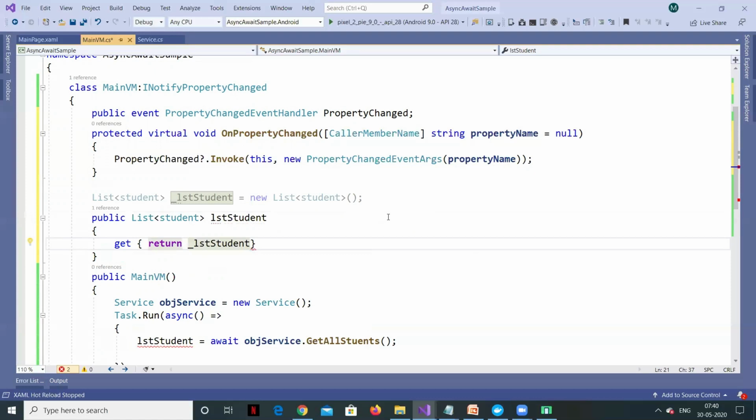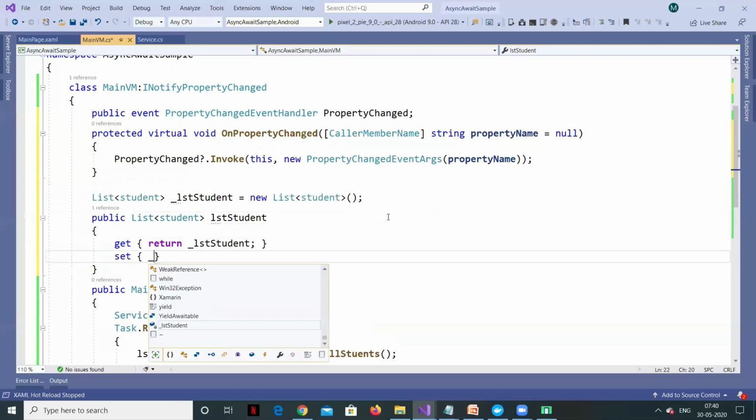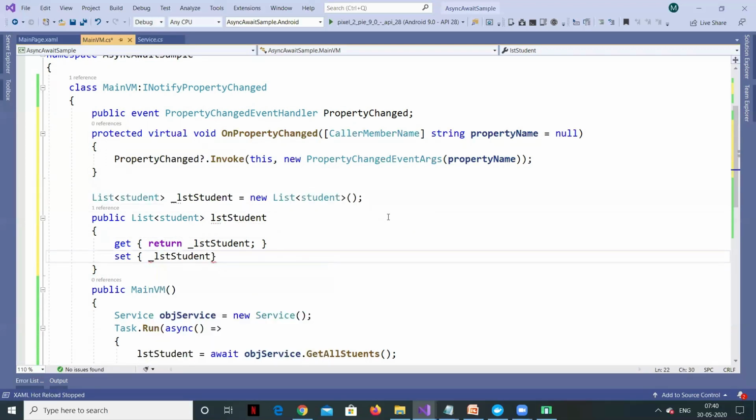And what else we need to do is here we need to make the set. In the set, _lstStudent is equal to value. And what else we need to do is call OnPropertyChanged. If we will not be calling OnPropertyChanged, then we will not get the effect on the UI, right?